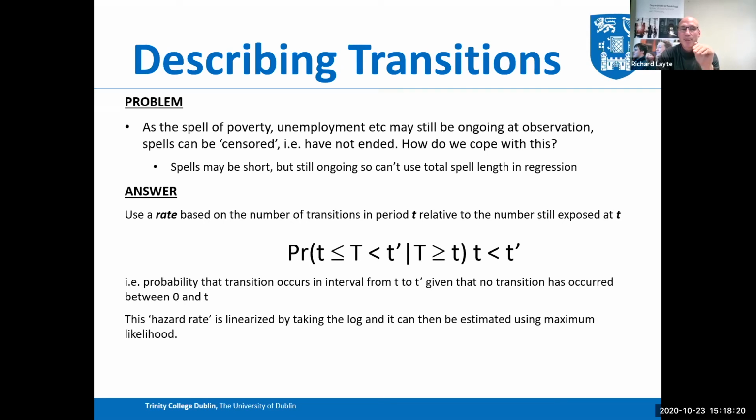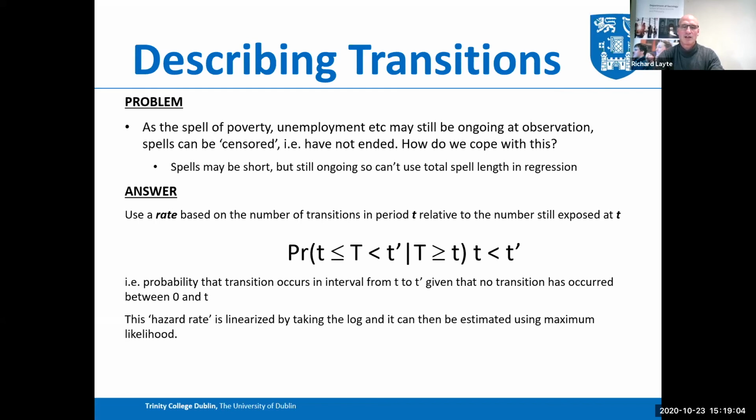So in every time period, you've got to look at the unit of time. What's the probability you're going to make a transition here? And from the risk set, the denominator, we take out those who've already been censored, and we're only looking at those who are still in play. So an event history model is looking at the rate between those exposed and those making the transition, within each month. And we can do that for each month and then plot the hazard rate. Does it increase? Is it plateaued? Does it fall? They're often called log linear models because you log the probability so that you can estimate it using standard maximum likelihood approaches.